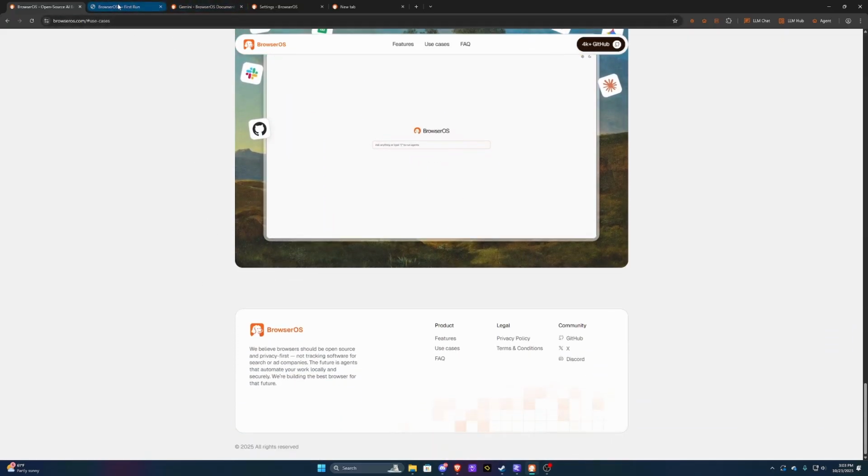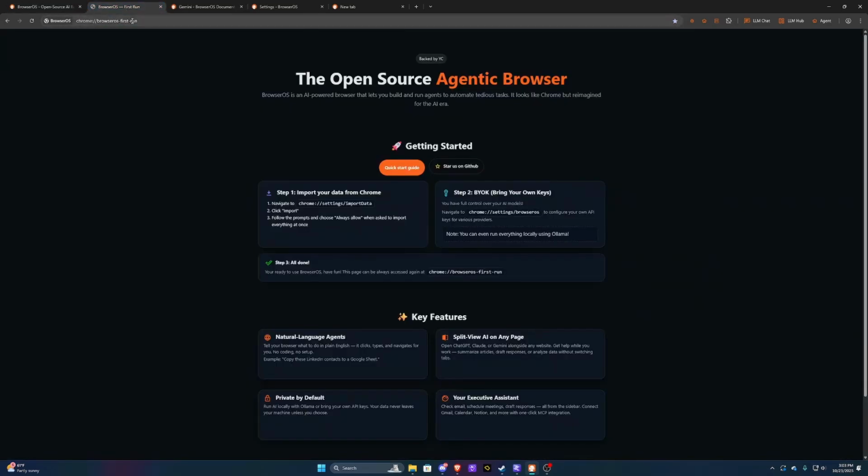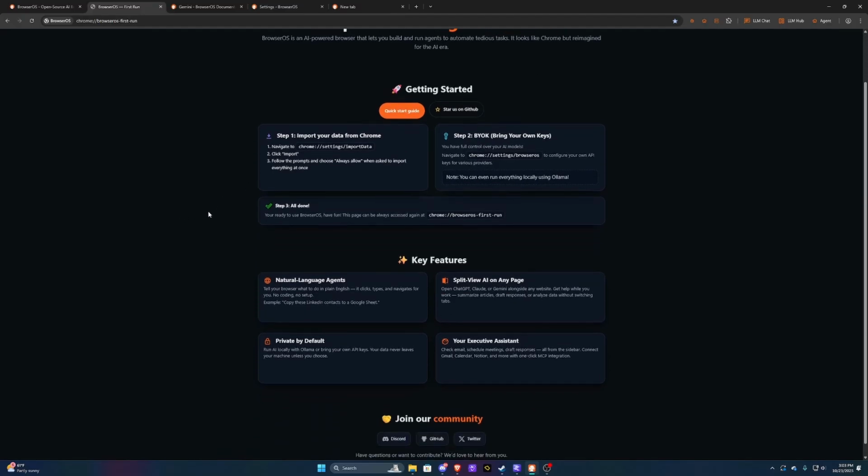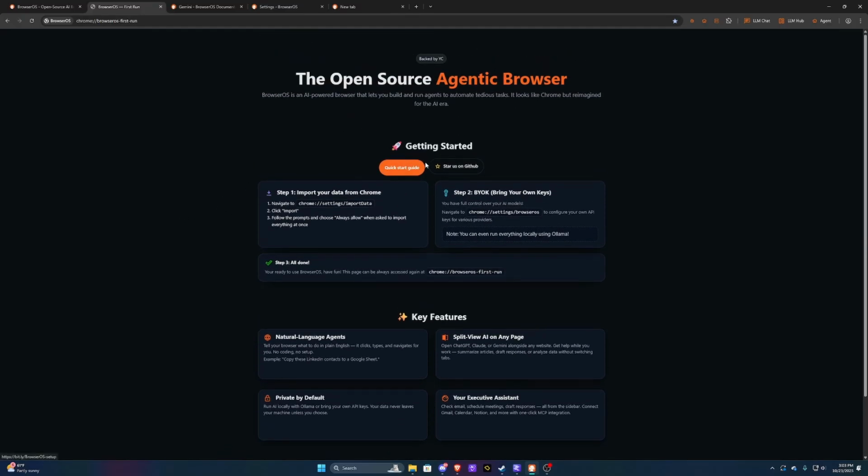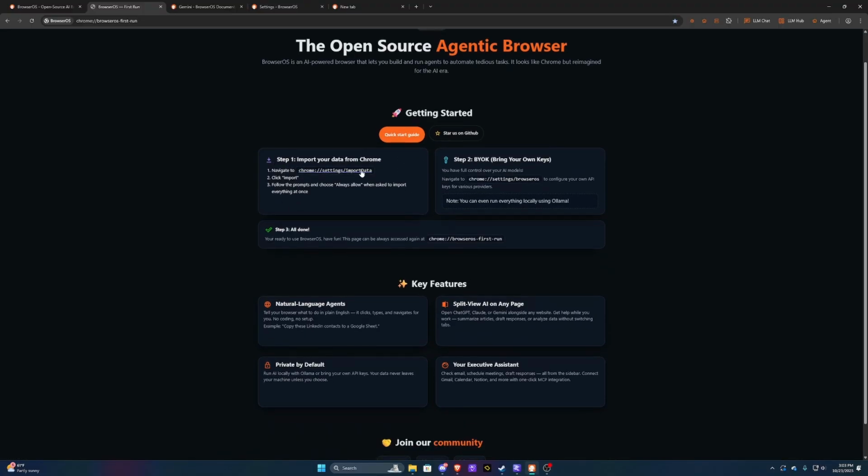Okay, so let's go to what happens if you download it, install it, and run it. Here's what you get as soon as you open up the browser the first time. If you open up the browser again, this does not come back, which is unfortunate. This is awesome. So I recommend saving this so that way you can go back to it because it's really helpful. So it has a getting started guide, which takes you to their wiki-like help guide, very helpful. And there's only 3 steps to get going.